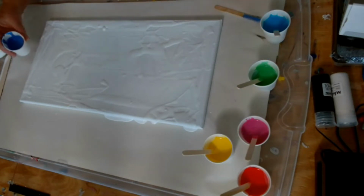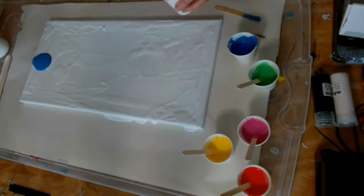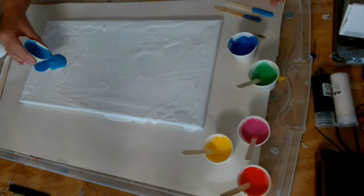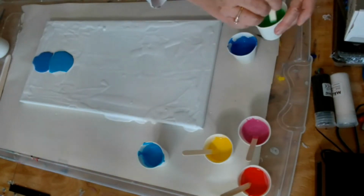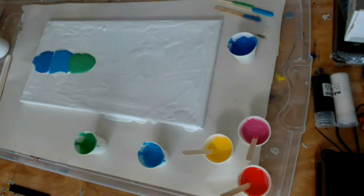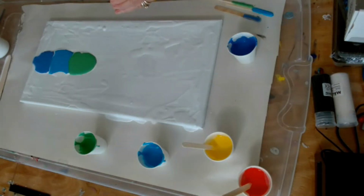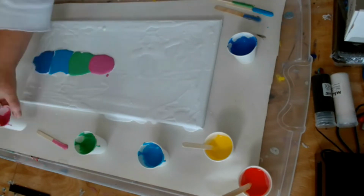I think I'll do, so let's go this direction. Do yellow last. They're pretty colors. It'll be interesting to see how they do. Okay. Alright. These aside. And let's get the canvas covered in white. Like I said, this is Floetrol and the Crafter's Smart white. I got a big container of it. I use it so much.